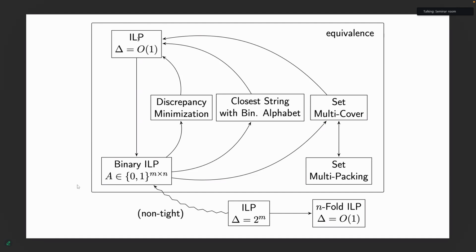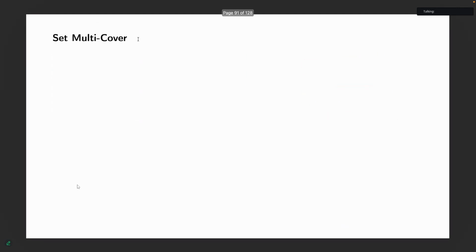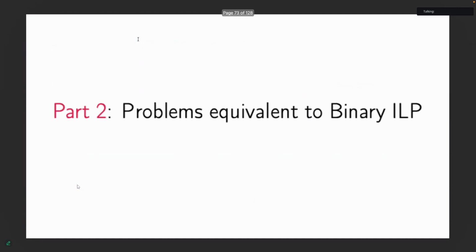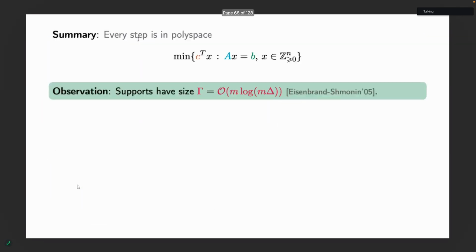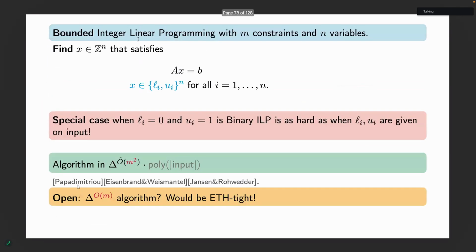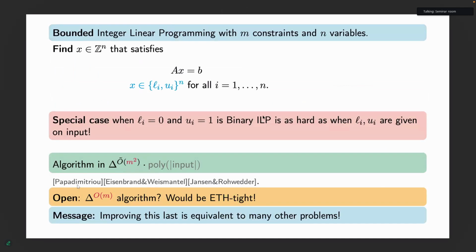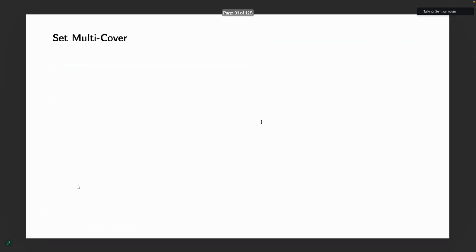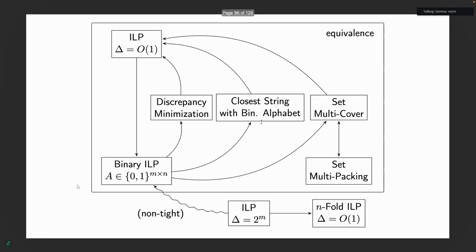That's the good name. So in binary ILP, your matrix is binary? No. In binary ILP, X might be either 0 or 1 to the n. Sorry, in the slide, additionally, your matrix is binary. So this variant I call binary ILP. The constraint matrix is not really binary, it does not have to be binary. But here it has to be. So it's an even more restrictive setting.